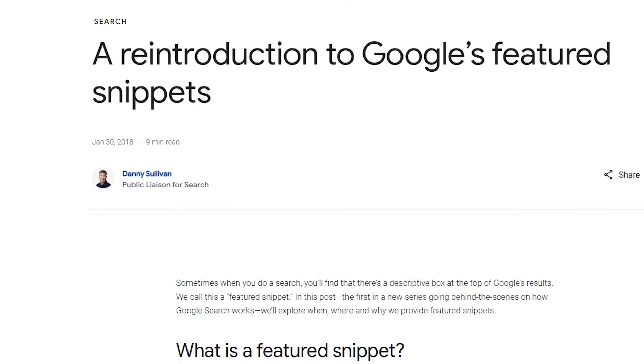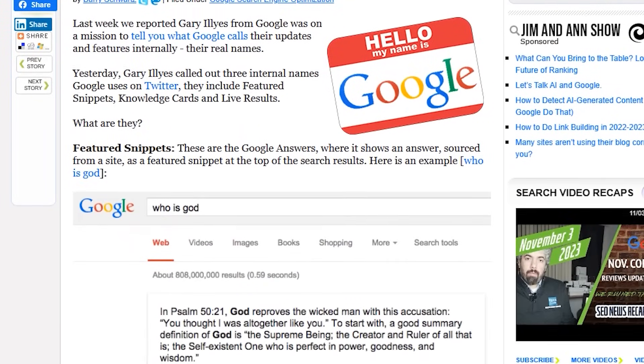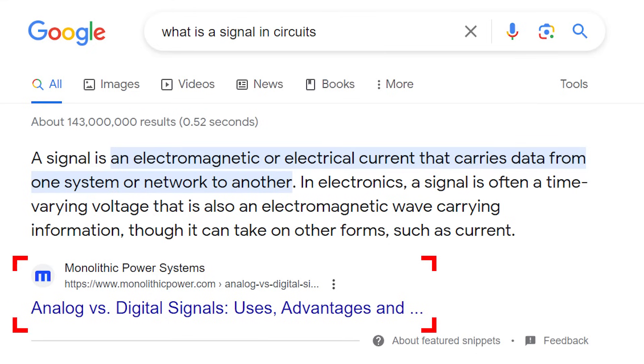In 2014, Google made a change to search results that upset a lot of SEO marketers. This old Google update is what will let you rank first in under one week. Google began to show snippets of a webpage that gave answers to search queries directly from search results. The search feature displays a summary of text, tables, or lists called featured snippets. Many marketers worry that people don't need to click through to the website, but that is not the case because a link to the source is shown, which generates traffic and sales.